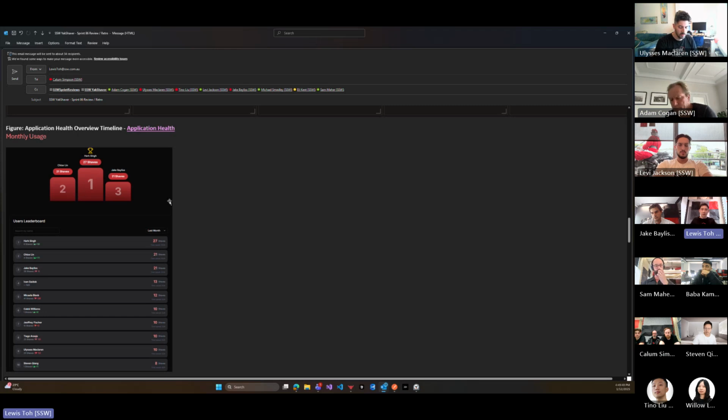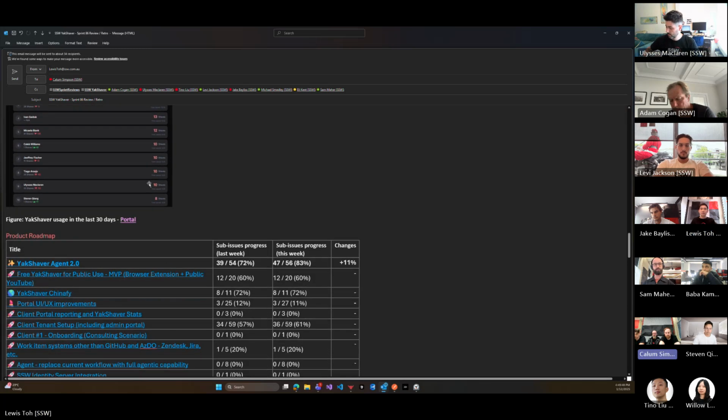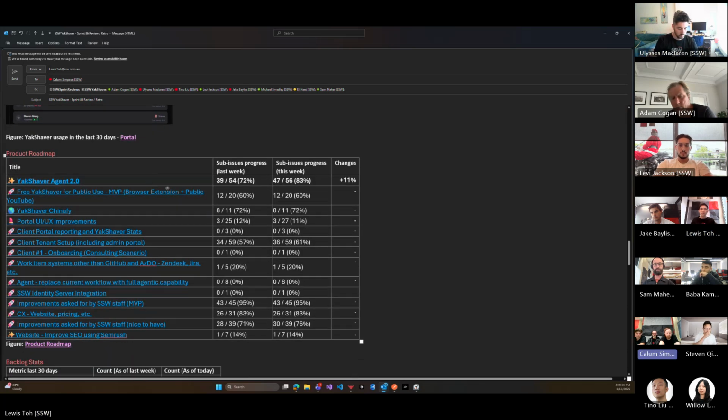Correct. Correct. Desktop has no authentication, so we don't know who you are at the moment on the desktop app. We are going to add it as soon as we can, but we haven't got up to it yet. Okay. Next sprint? Not in next sprint, because we're still finishing the desktop app.